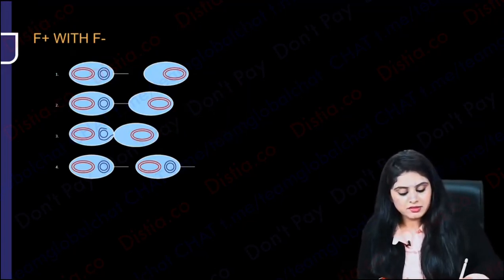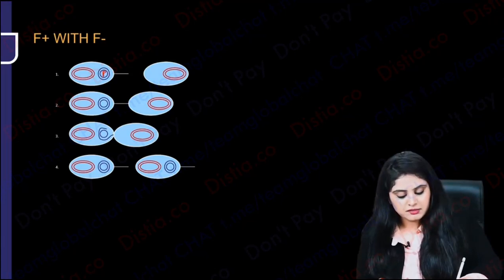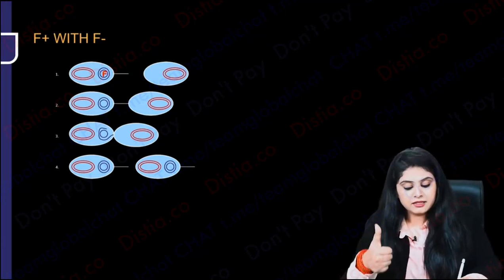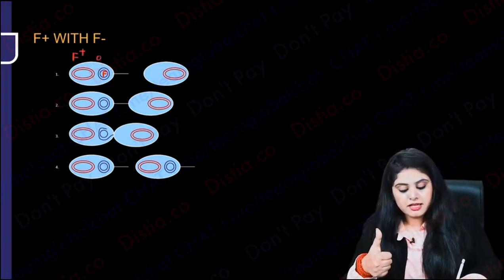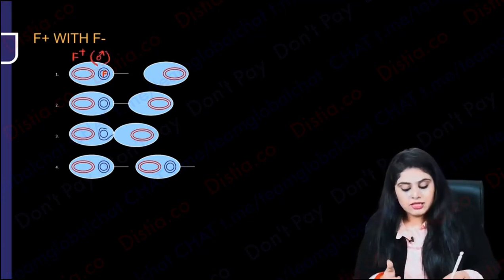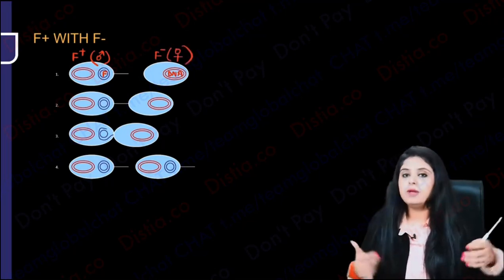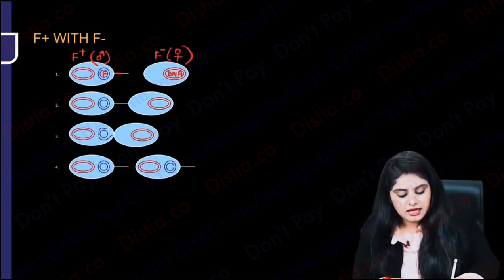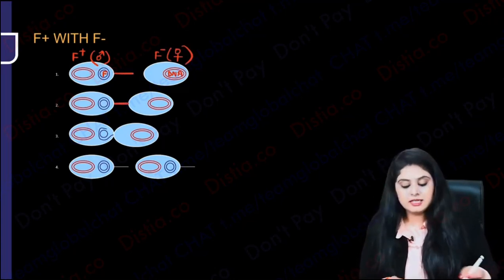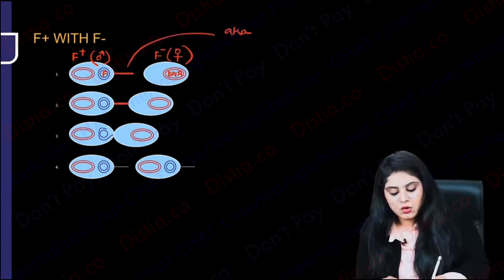Look at this. You will say, ma'am, this is the DNA. This must be the plasmid. And which plasmid? I will write it as the fertility factor plasmid. The fertility factor is there, so this is a male. And on the other hand, I only see the DNA. I don't see any fertility factor. So this is a female. How do I make them conjugate? Can you see there is a line forming in between them? This is known as a conjugation tube, because you are talking about conjugation, which is also referred to as a bridge.